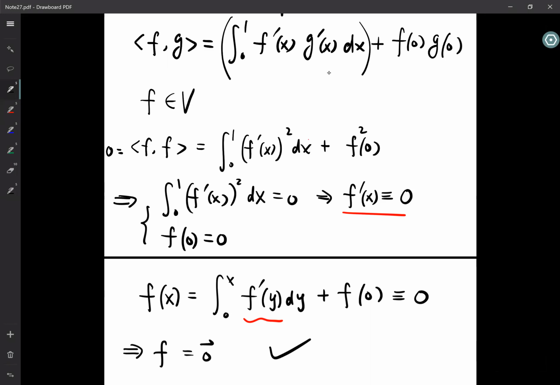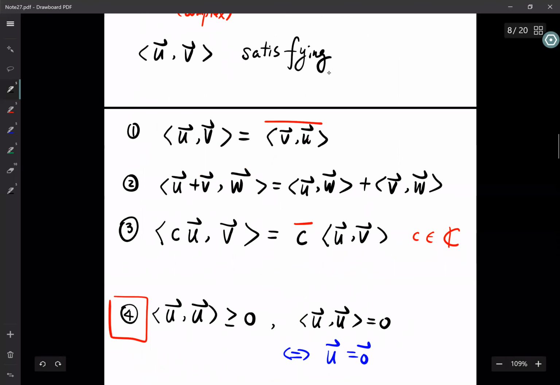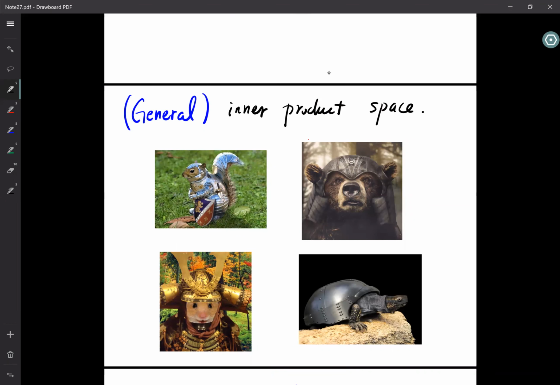So through these few examples, you can really see that whether it is an inner product space really depends on the definition of your inner product, although the underlying vector space doesn't change at all. So that is why when we say we equip a vector space with an inner product, it is a very precise characterization of the procedure. You can have the same vector space, I can just give it different equipments, and it will become different inner products.